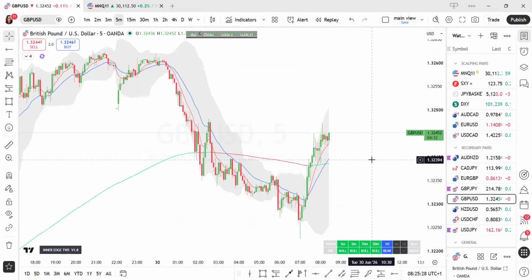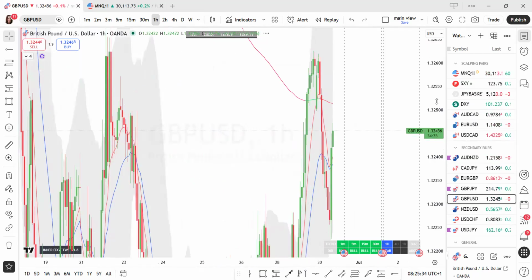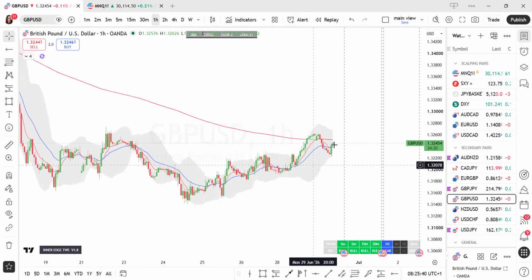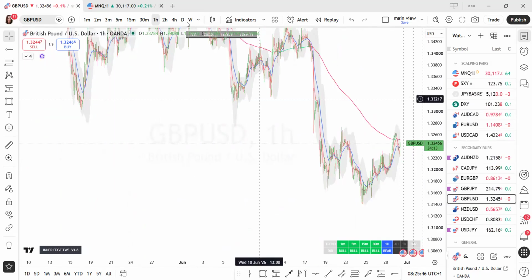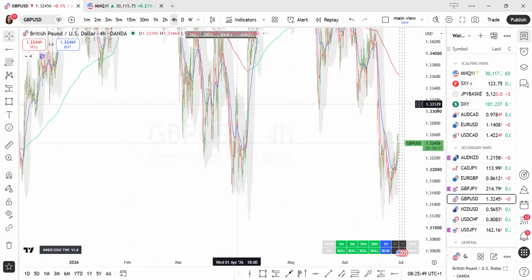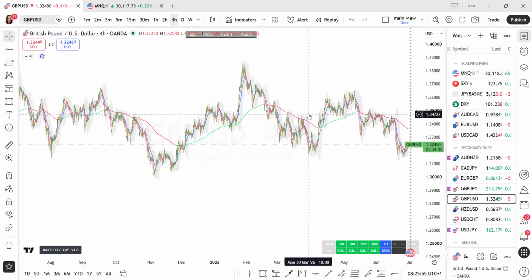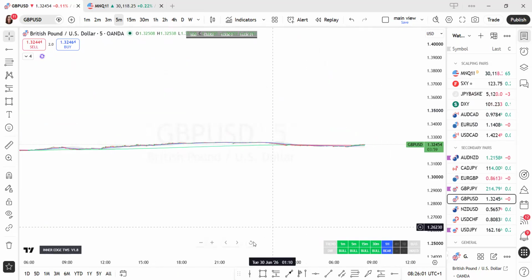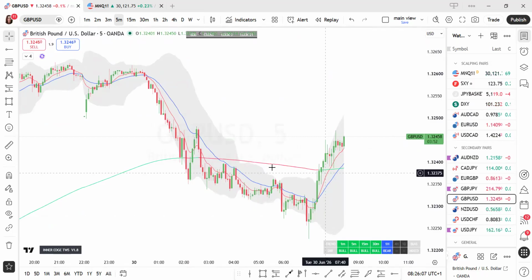GU, what are you doing? Look at 1 hour. Does look like it's coming back into sync, doesn't it? What's this doing? I've no idea what this is doing. Just want to see if this is bullish or bearish, really. Sort of meandering. They're all sort of meandering at the moment, aren't they? And a little meander across the screen. So with this one, we just want this 1 hour to come back in. It has had a breach and a cross, but they're under this and this is out. So going to be waiting on this.